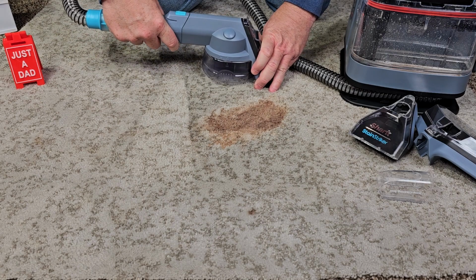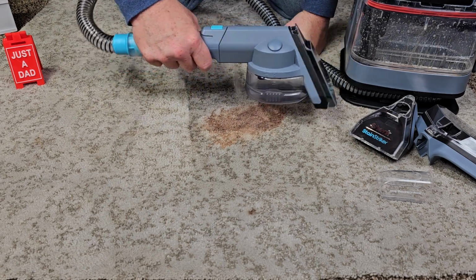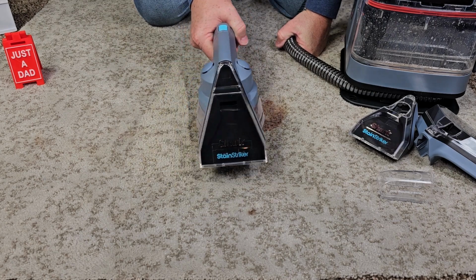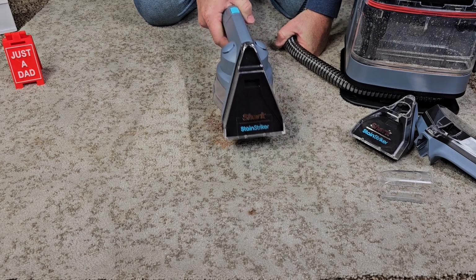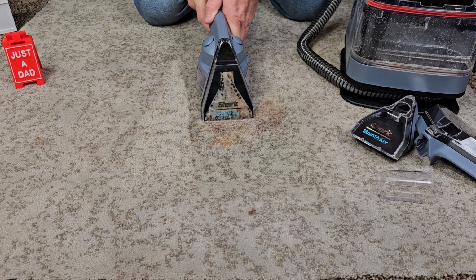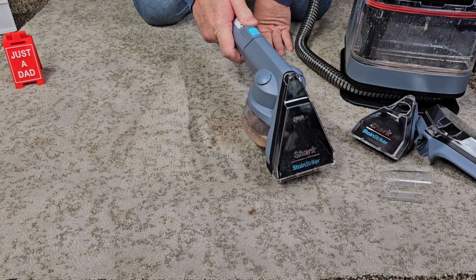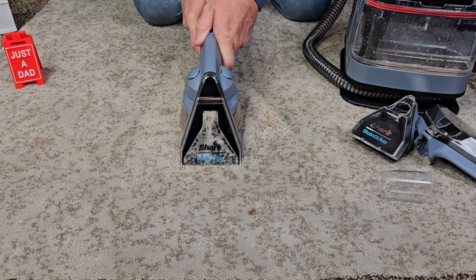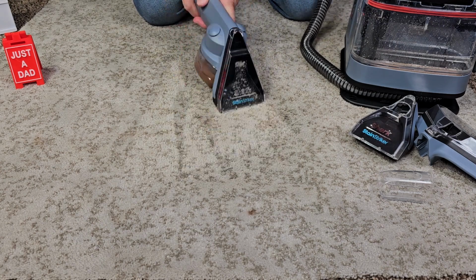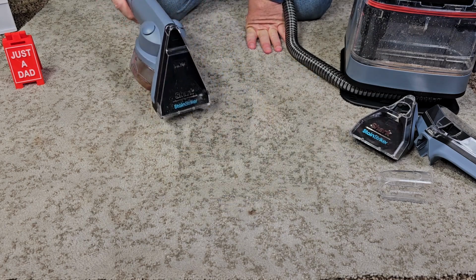But I'm going to put the pet mess tool on, turn it on. We're going to spray solution. Get it all nice and pre-treated. Then I can suck it up. And I have a brush on here too that I can scrub with. Spray it. I got some really good force I can put on this. Spray it.